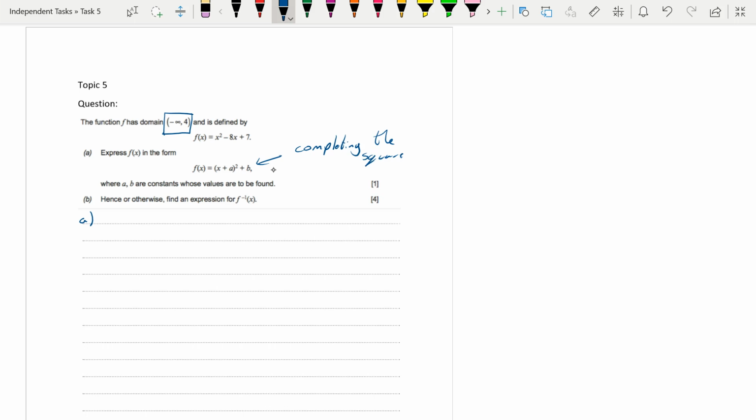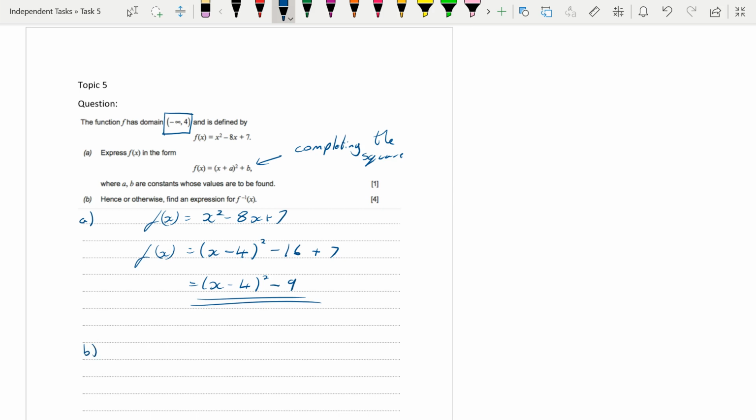So if I've got f of x is x squared minus 8x plus 7, I'm going to do my complete the square. Obviously this is a last year kind of skill, but we still need to remember it. So I've got x, I half the coefficient here, so -4. I take away the square of that, so -16, and then I leave the plus 7 on the outside. I'm just going to tidy it up. So x -4 squared, and then -9. There's my completing the square.